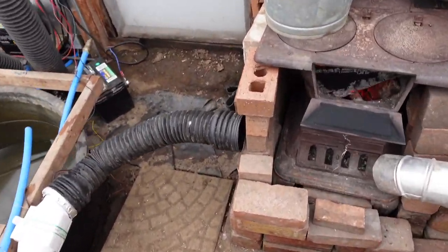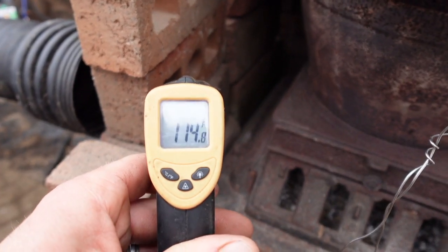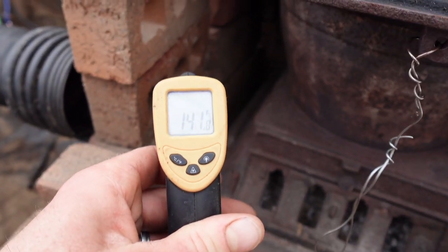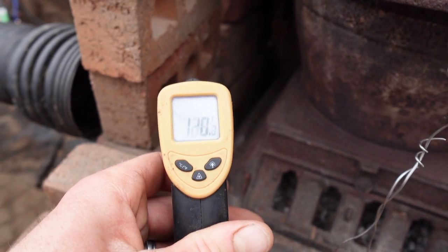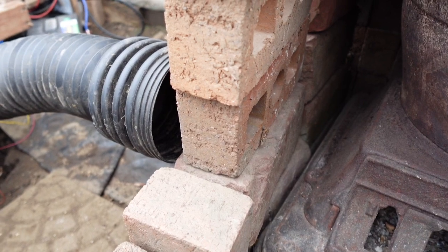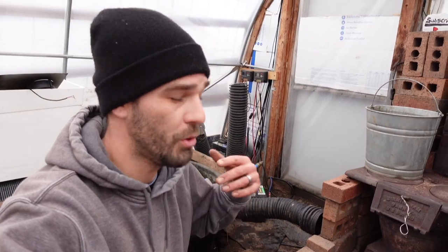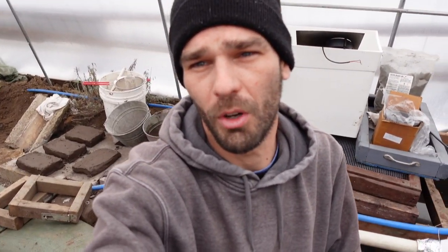I really just wanted to share that simple little tactic for moving a ton of air. These bricks are going to hold that heat for quite some time — they're going to continually be sitting at 110 to 120-something degrees. So as long as that fire is going, those bricks will be warm for a few hours afterwards. This was just another simple quick way to move some extra heat and use it in more ways than one — we're drying the greenhouse up and drying our bricks up over here, and we're going to be able to dry them a lot faster than normal.